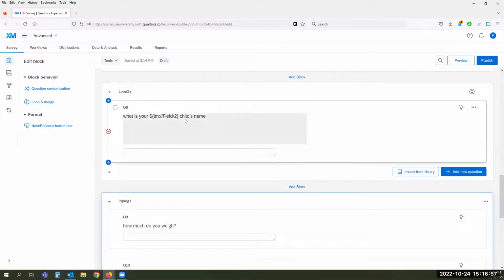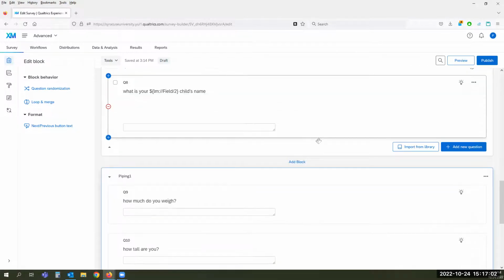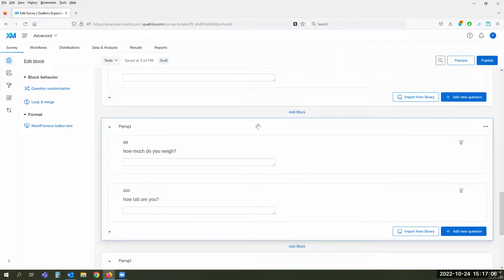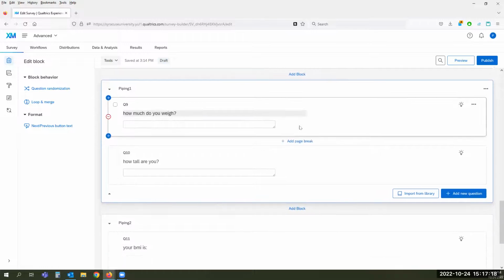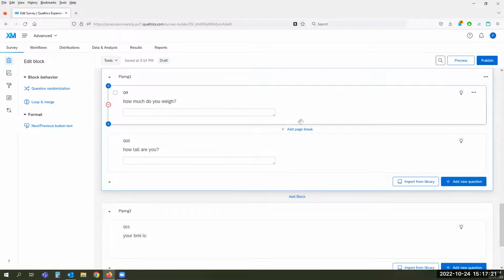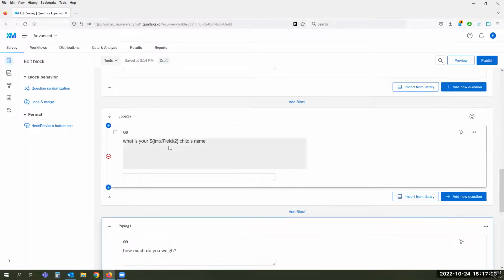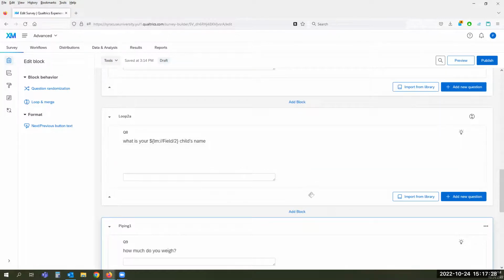As we've seen, we've done a little bit of piping already, and you can see it's really quite useful. It can make your survey look a lot nicer and work a lot better because it makes it easier for your respondents. And you always want to do it so that it's easier for your respondent. But you can do things that are more than just plopping in a field into the question, or even some of the responses that you might be giving people.